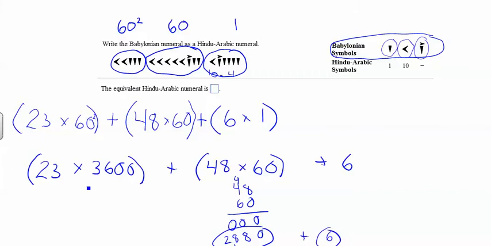Plus we have a little bit more multiplication. So I'm going to go 3,600 times 23. And if you have a calculator, you definitely can use a calculator. 3 times 0 is 0. 3 times the next 0 is 0. 3 times 6 is 18. Carry the 1. 3 times 3 is 9. Plus 1 is 10. Move over one spot. 2 times the 2 zeros would be 2 more zeros. 2 times 6 is 12. Carry the 1. 2 times 3 is 6. Plus the 1 is 7. So if I add that, it looks like I have 82,800.